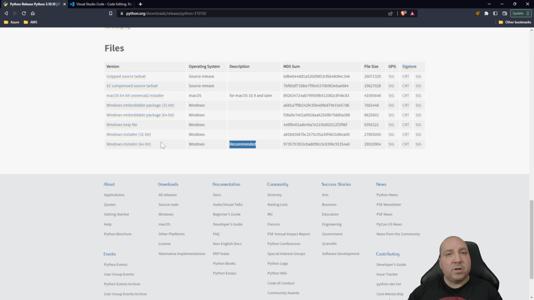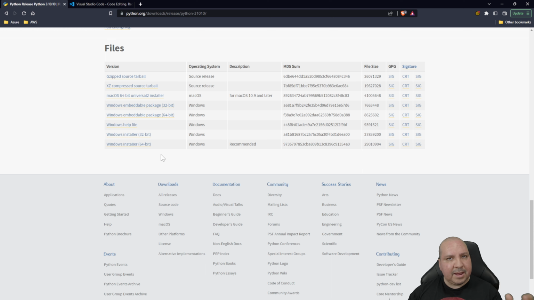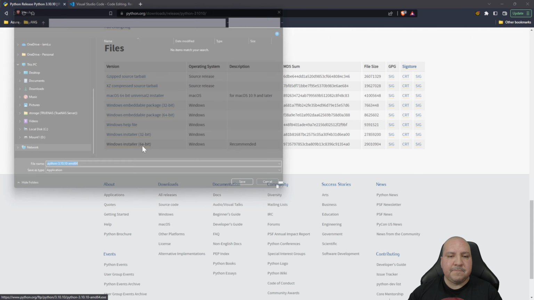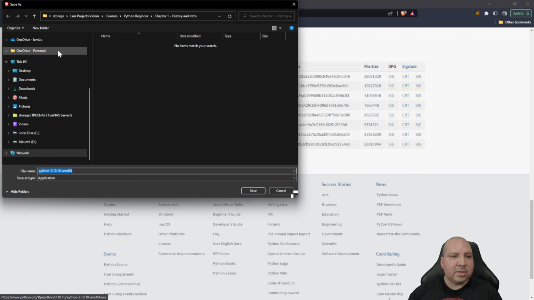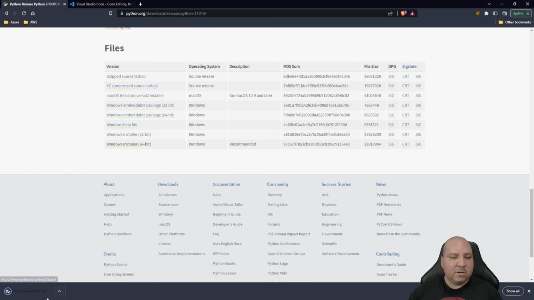I will go through another video later on explaining why this does matter and where it can potentially cause issues, more so when you're compiling the code because you're creating executable files and things of that nature. But that will be another video. For now, in general, I will say go with the 64-bit Windows installer. It will be straightforward. You click on it, and we're going to go ahead and download it. Let me just click on download.